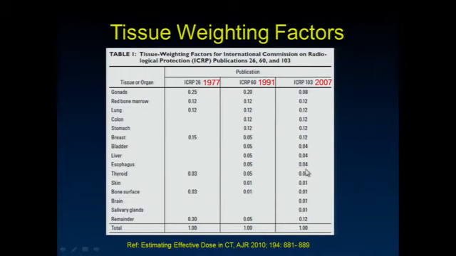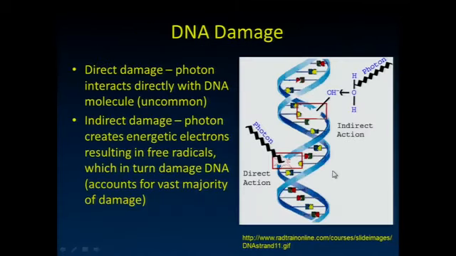The thyroid doesn't have a huge weighting factor, but remember, the thyroid is a relatively small, very small piece of tissue. It's quite radiation sensitive, given its size. It contributes a significant proportion, right? 4% to this for an organ which is nowhere near 4% of your total body weight. And so just looking at those numbers to keep that in mind.